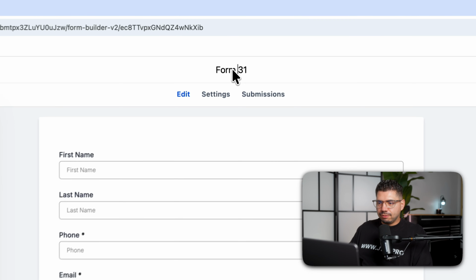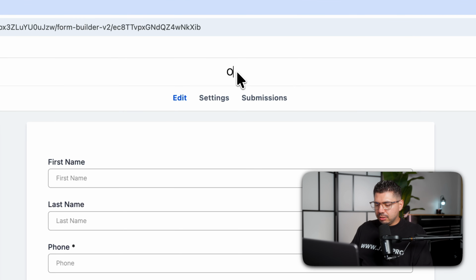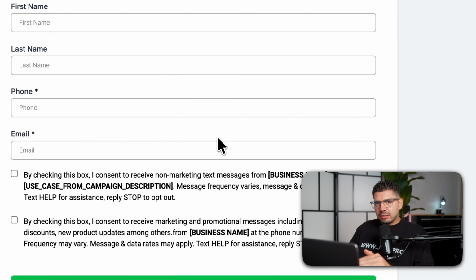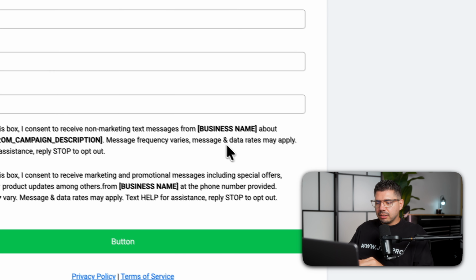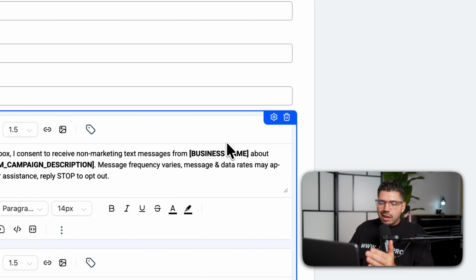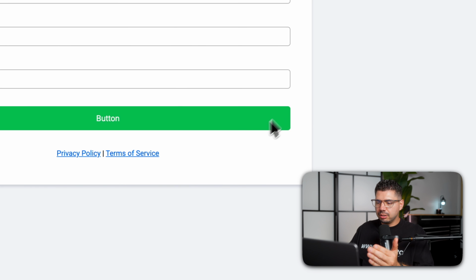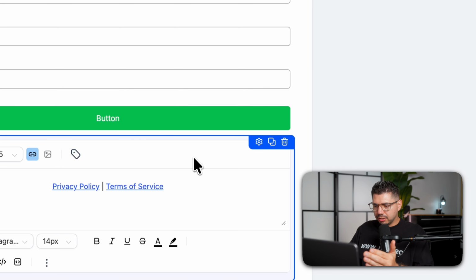So let's first start off with renaming this to open house form. You can rename this to whatever you're going to be doing. If you're going to be door knocking, or if you have an event, you can name this form whatever event you're doing. So I like to customize the form a little bit, and I don't recommend this, but I personally like to delete all of these verifications. So you just click on the element right here and you can just trash this. Same with this privacy policy and terms and conditions. I like to have a clean form.